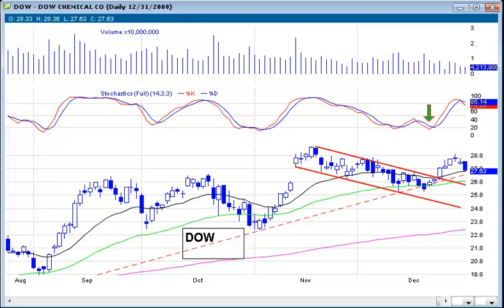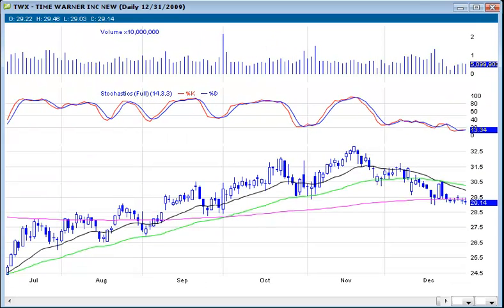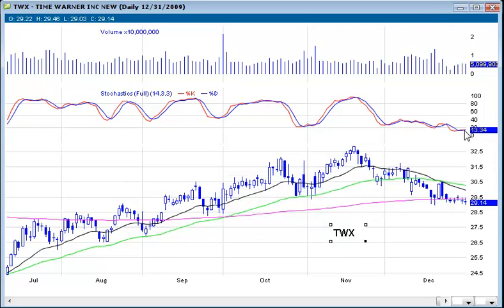What happens if you don't see anything on a daily chart? All right, here we've got an interesting setup in Time Warner, TWX. It comes up on my scan. TWX, nice pullback. It comes up on my stochastics-being-oversold scan here. The stochastics are now oversold, but they're starting to get embedded, so I still think there's maybe a potential little push down a bit further here.